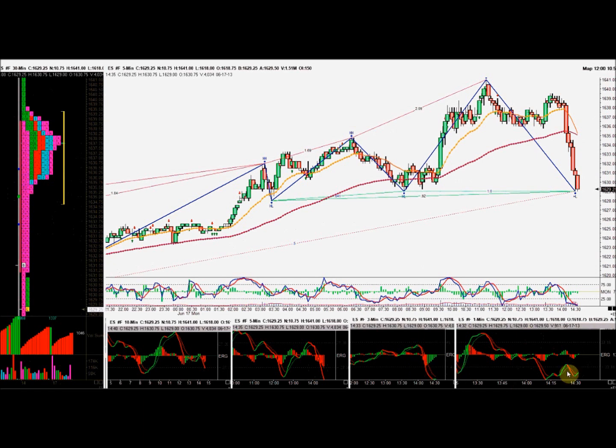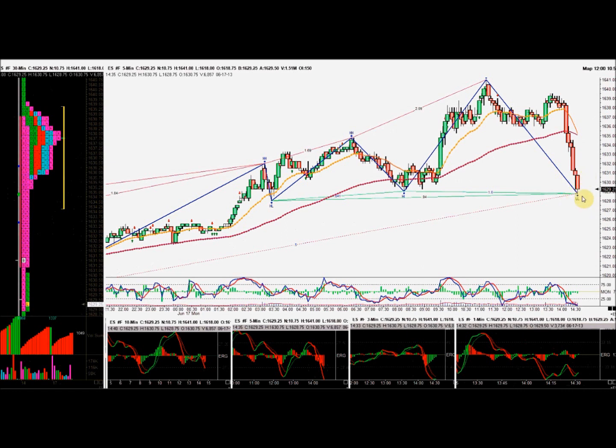Because things have slowed up a little bit and it looks like it's trying to consolidate in price. It just went past this point of support here, down a little bit. So we have a 1-minute ergodic kind of moving up. That tells us it's trying to consolidate. But we already know that it's trying to consolidate. Why? Because we're looking at this movement of price, or lack of movement of price.